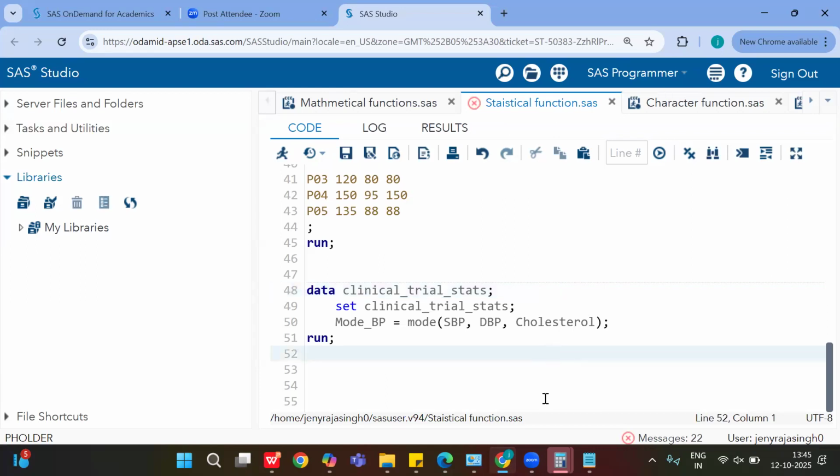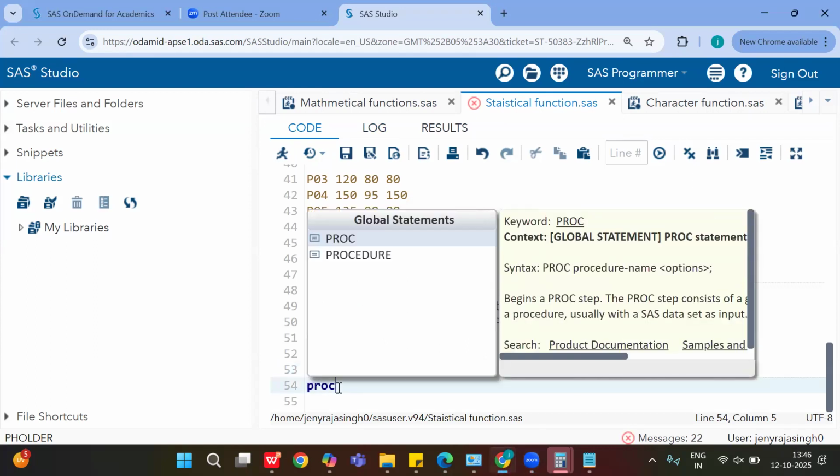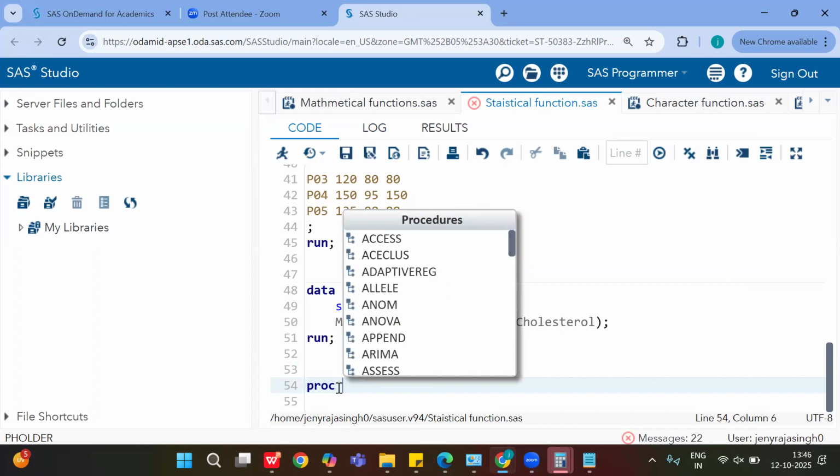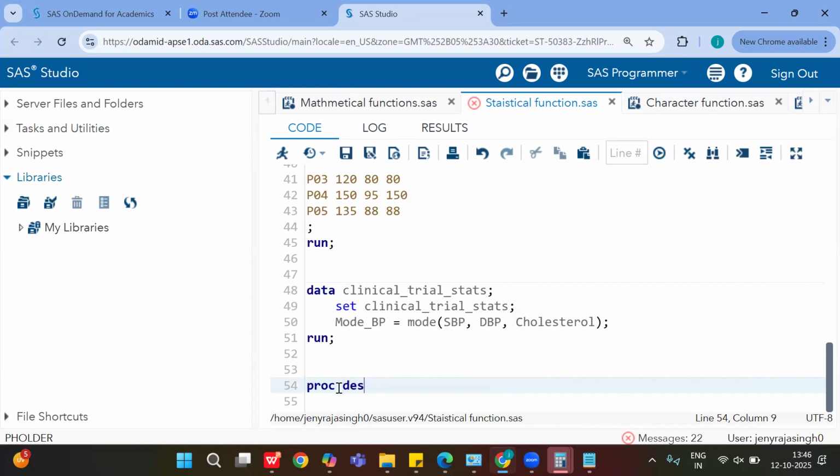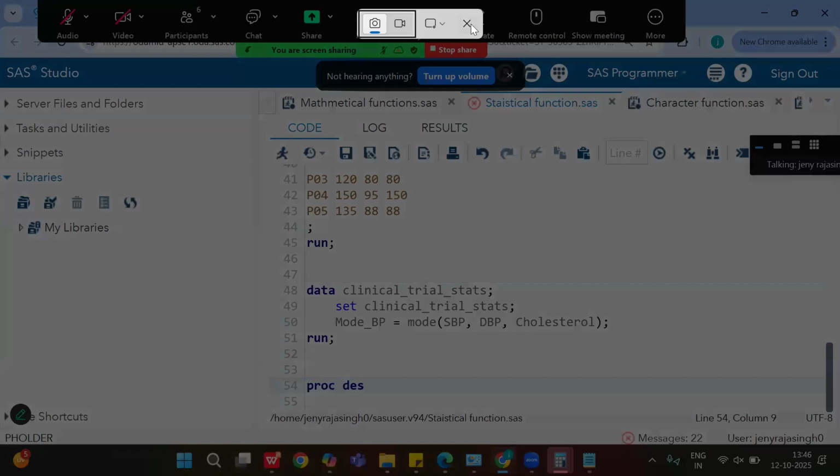I think SAS doesn't have an inbuilt function for mode, but there is one more way. Now my data set is clinical trial stats. You asked how to display all the descriptive information, or all the statistical measures. There is something called PROC, which means procedure, and then PROC SUMMARY or PROC MEANS.